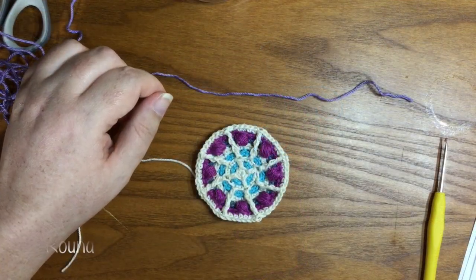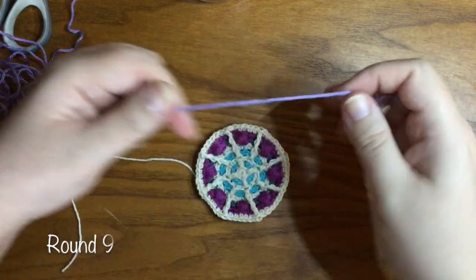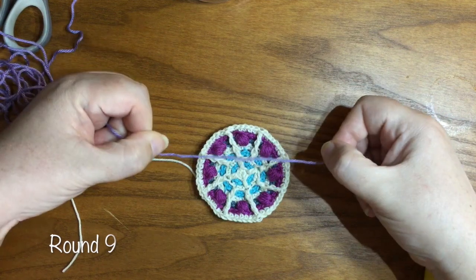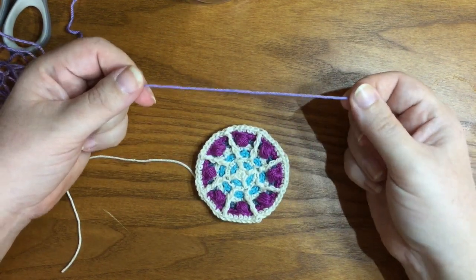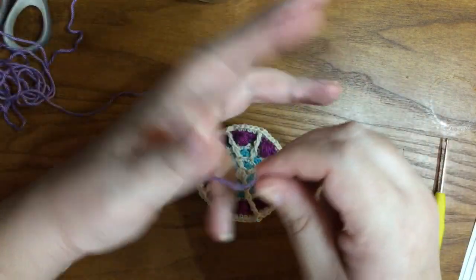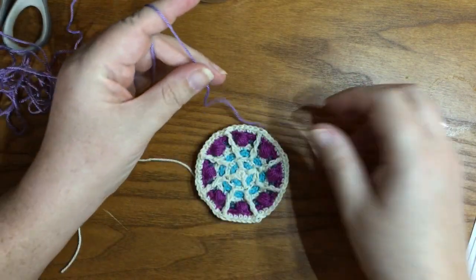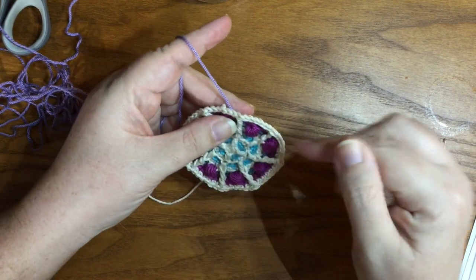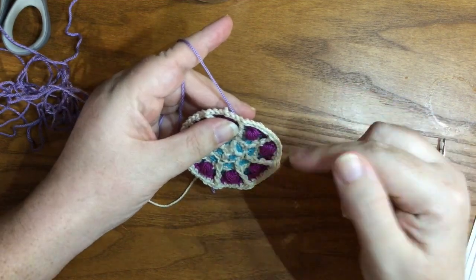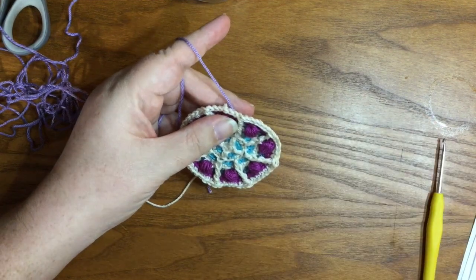All right, we're ready for round 9. Round 9, we're going to use this lavender light purple color right here, and actually we're going to use this for 9 and 10. The next 2 rows use the same color yarn, but even though it's the same color, we're going to treat it like 2 separate rounds and just attach it, complete the round, finish off, attach it again, do that round.